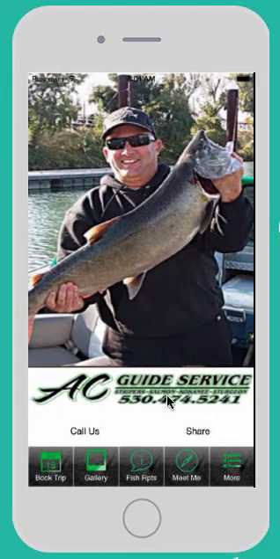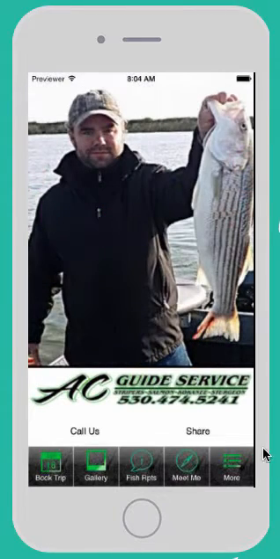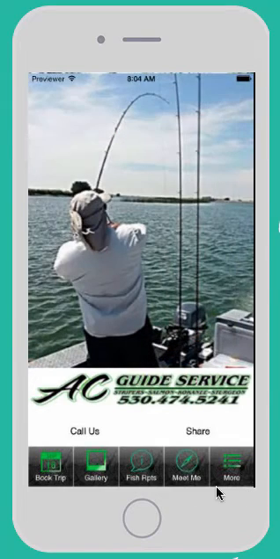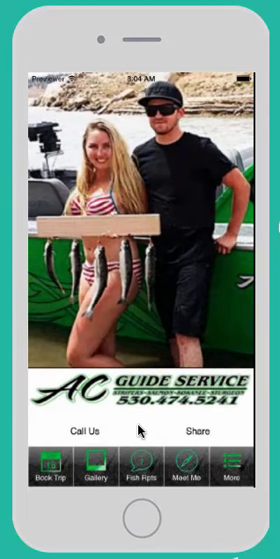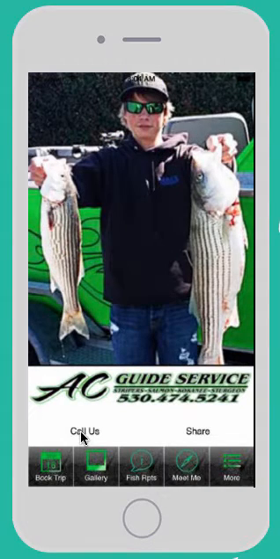Everything is thumb friendly. We're taking advantage of the small size of the screen, but we're putting all of the navigation just right here at the bottom. And so we have 5 tabs that go across, and then we have 2 hotkeys. The 2 hotkeys are fairly self-explanatory. You can hit the Call Us button, and it automatically dials you directly from the application, and it uses the phone's functionality to do that.